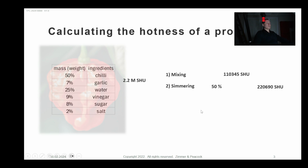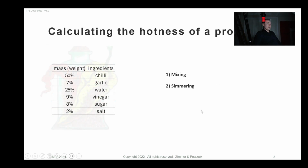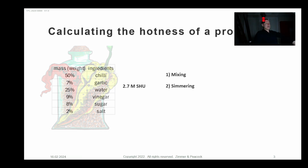Just to show you, in a third example, if we were to replace the chilies with a Pepper X, I'm not sure they're generally available on the market. I think they're still held by Ed Curry, but let's say we were using Pepper X, and the Scoville heat unit there was about 2.7 million Scoville heat units. When we blend everything together, we'll get to about 135,000 Scoville heat units. And when we drive off the water, we'll come to about 270,000 Scoville heat units.